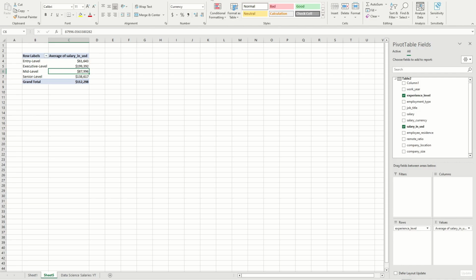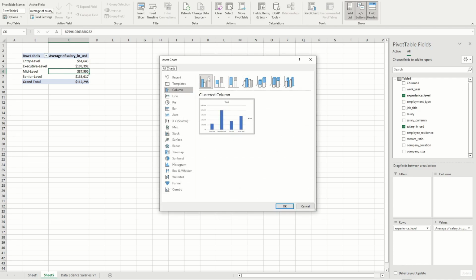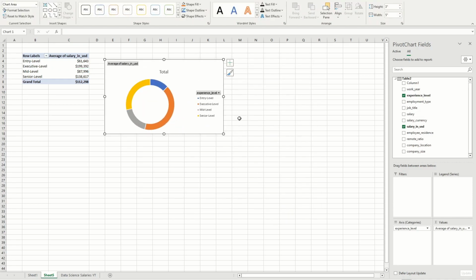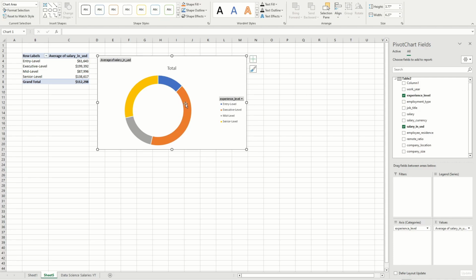You click on that, go to pivot chart, click on pie, then click on the diagram all the way to the right, and click OK. And that's looking really good now. We'll worry about styling later.